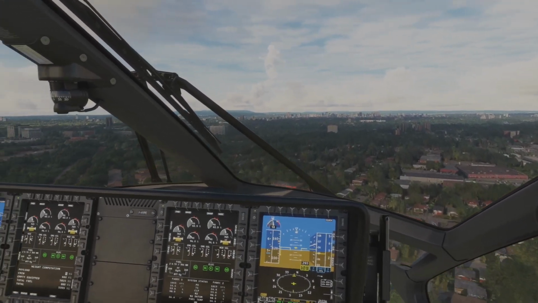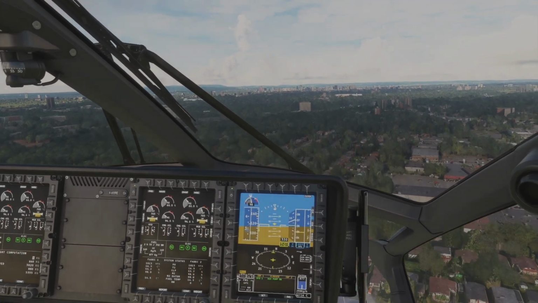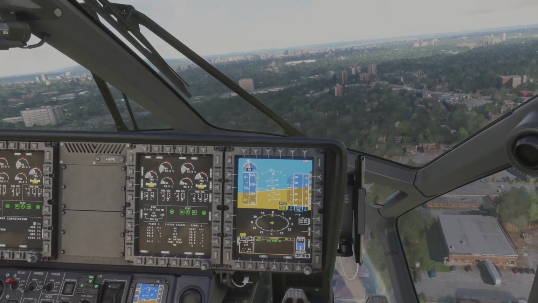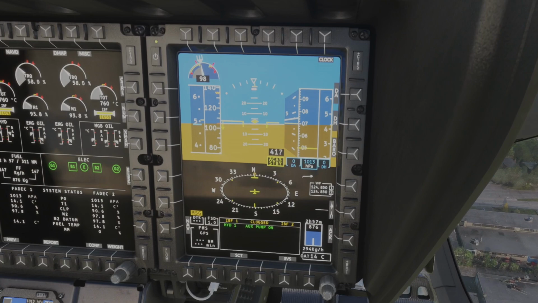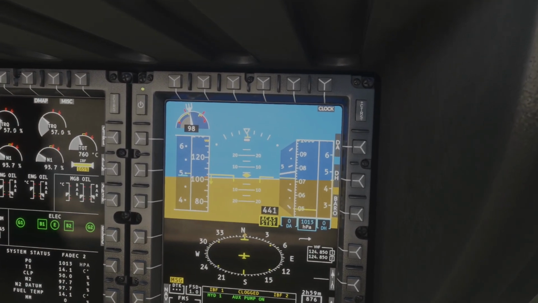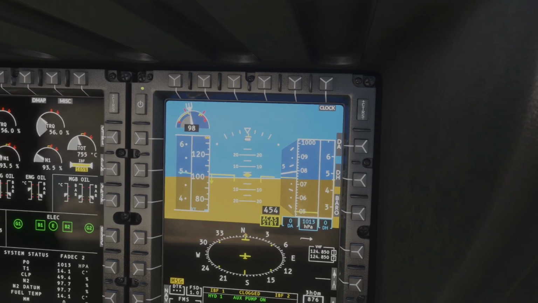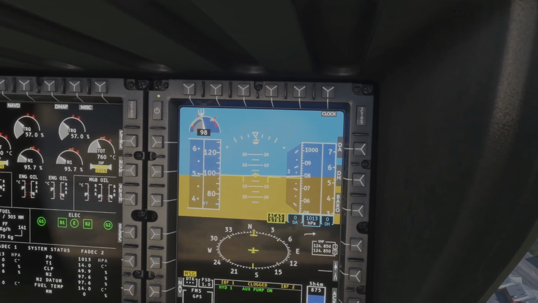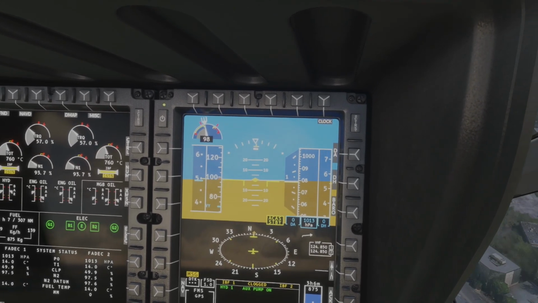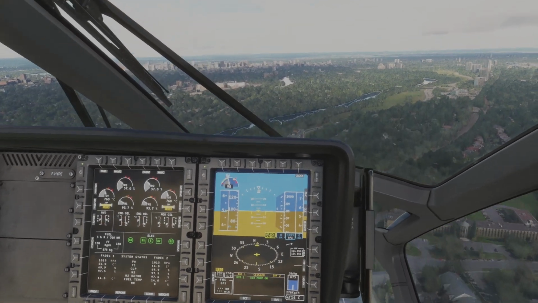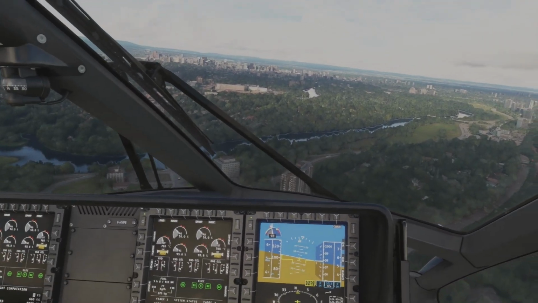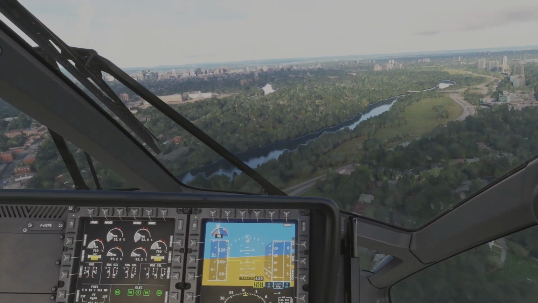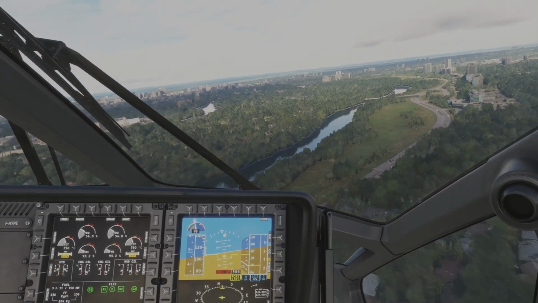I'm just flying towards the city of Ottawa, and we'll fly up there for a few seconds and lower my collective a bit. See, I'm looking right there to make sure. I'm increasing in altitude here, so I lower my collective, and my speed is decreasing, so I'm down to 100 knots. I just want to settle this in. Now I can set this in my autopilot. There's the canal there. There you are, Mr. Canal. I can set that in my autopilot to allow me to have my altitude hold, right?